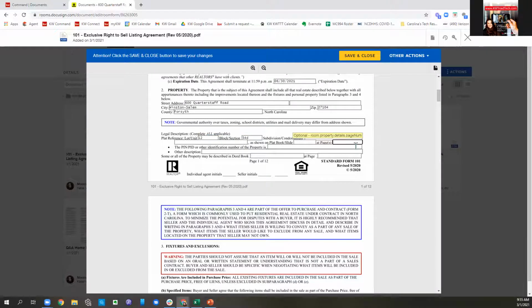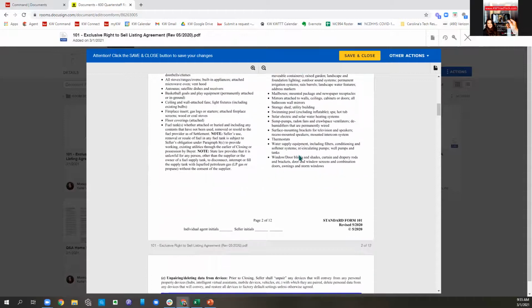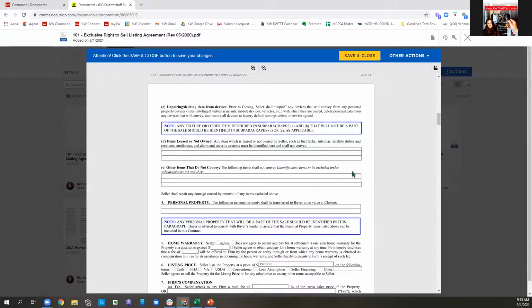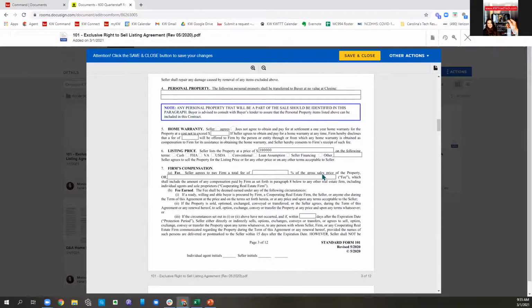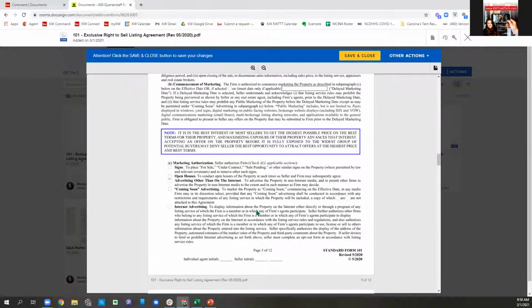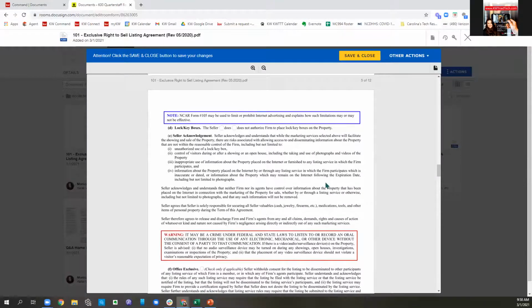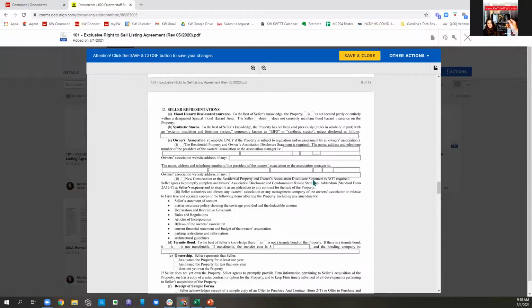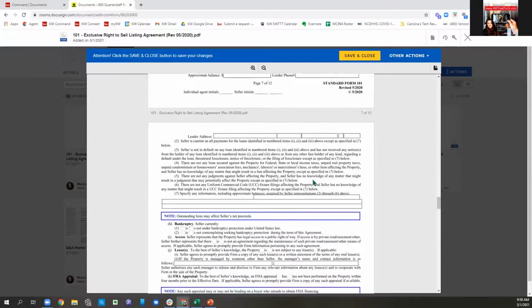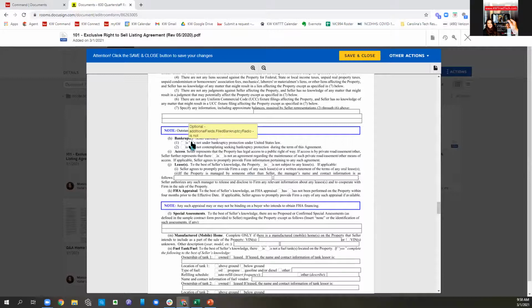Here in my form. Okay, so we're going to just move through our form and fill out any pertinent information that needs to be on this form. So you will continue to move through your document and fill out the pertinent information. To keep this short, we're just going to say that this is done.